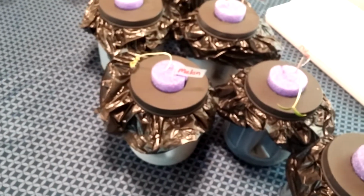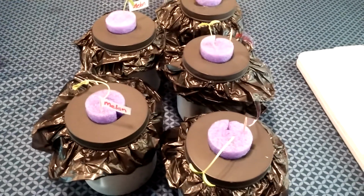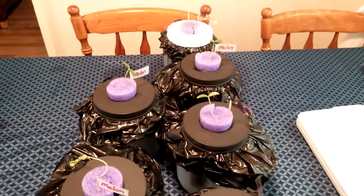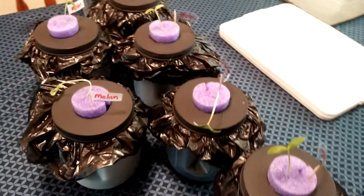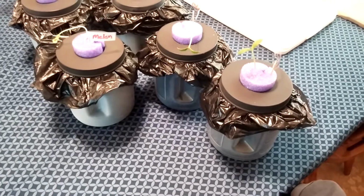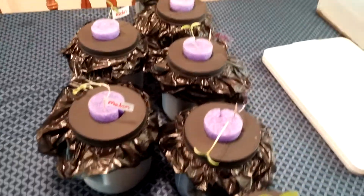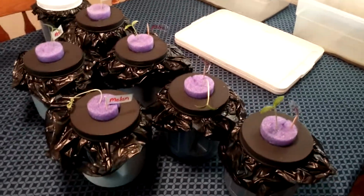Ordered 1.2 to 1.5 gallon grocery bags, garbage can bags off of Walmart.com, and they're just kind of generic. I'm using 2, and that's supposed to block out any sunlight going into it, and it does a decent job so algae doesn't grow. But yeah, there's my update.